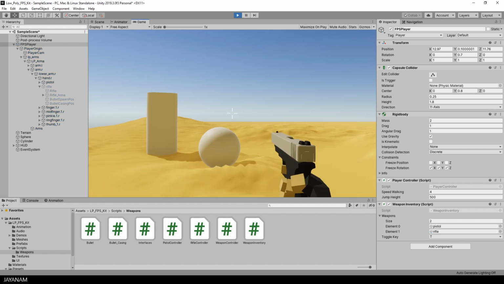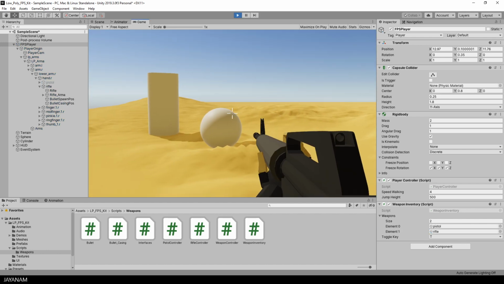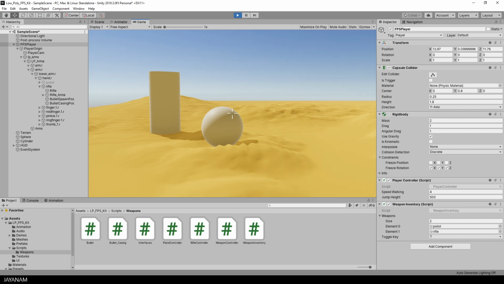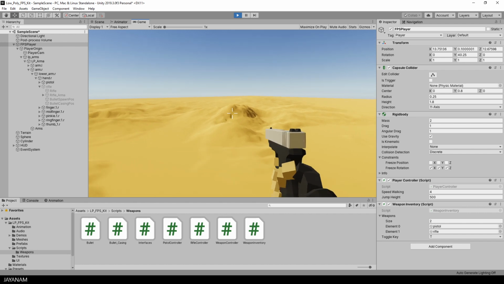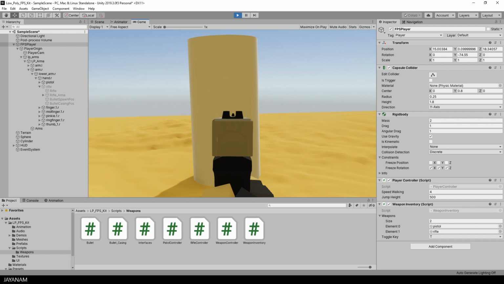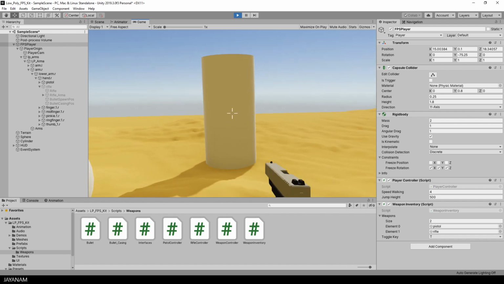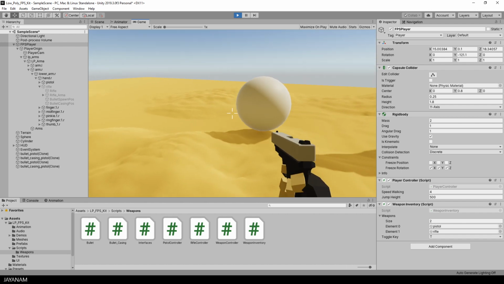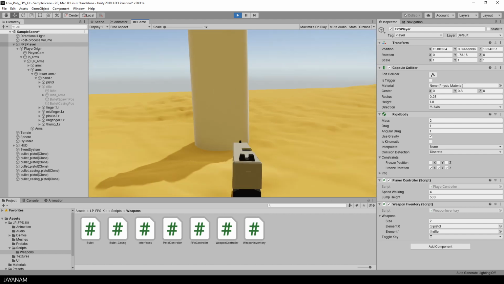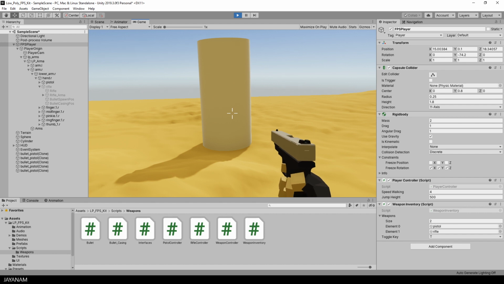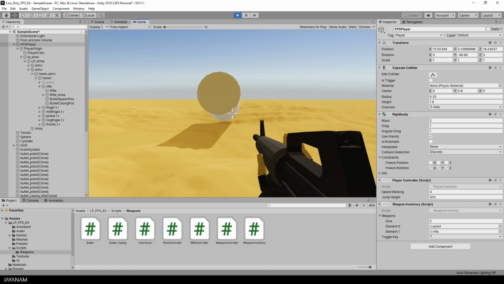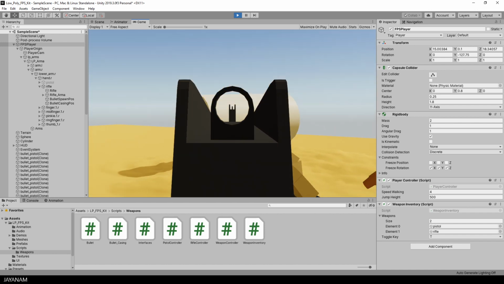The weapon is taken out, this is a new animation, and then I switch the weapons. I do this now by using the mouse wheel, and it is always holstered and taken out again. This is the walk animation that is played when the player is moved, and when I'm aiming, the field of view of the camera is adjusted. But this is configurable. You can also see when I'm shooting that the bullet casings are ejected with a random rotation, and I see I have to add a new sound for the rifle fire.